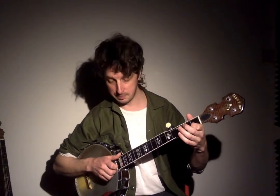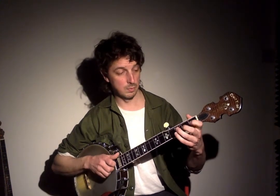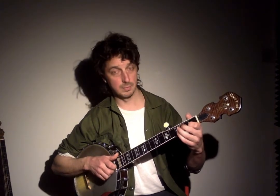The answer in this tune is, we go like this. We pull off the first fret of the second string, and then we pull off the second fret of the third string, which is like pulling off the notes of a D7 chord. So we do 1, 2, try that. Now we're going to add on the end, pulling off the fourth fret of the fourth string.